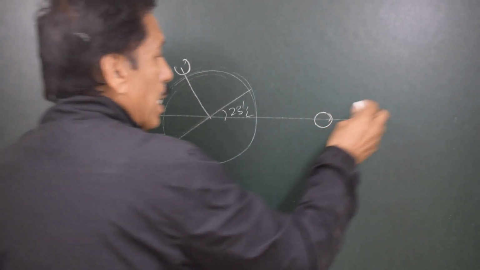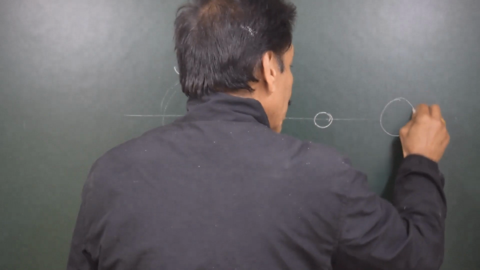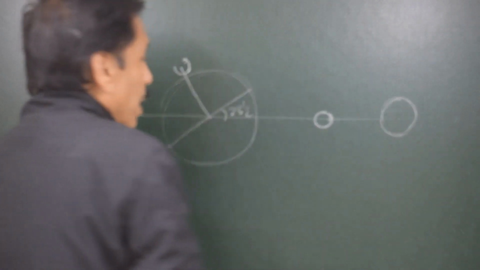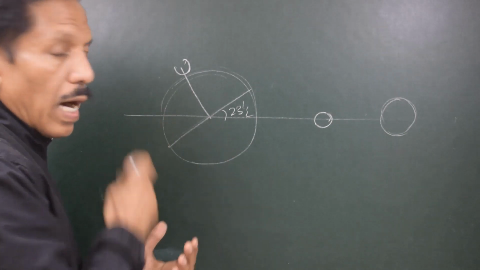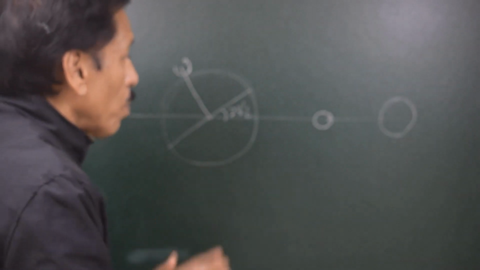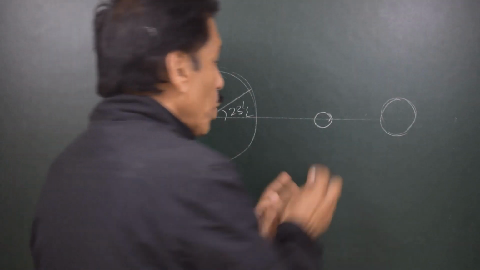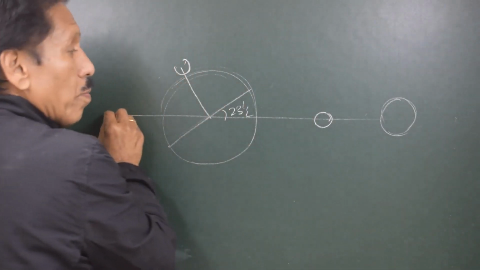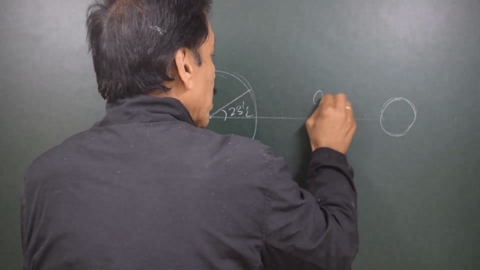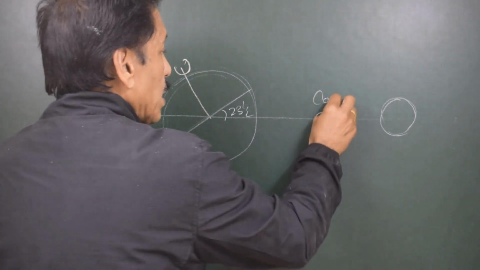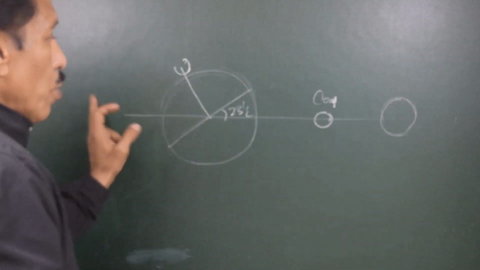And incidentally, if the sun is also in the same line, that means the sun, moon and earth are in one line. It does not make any difference whether the moon is on this side or on the other side. When the moon is over here, it is called conjunction. Moon is in conjunction, and if the moon was here, it would be opposition.